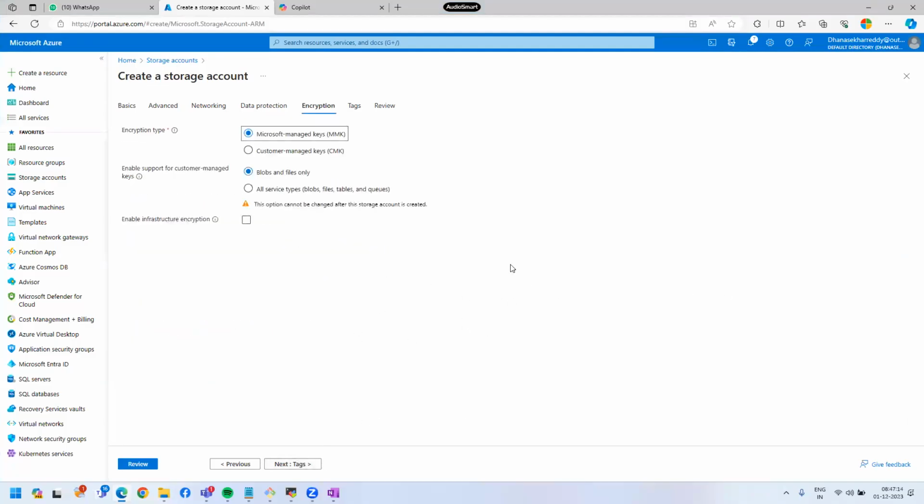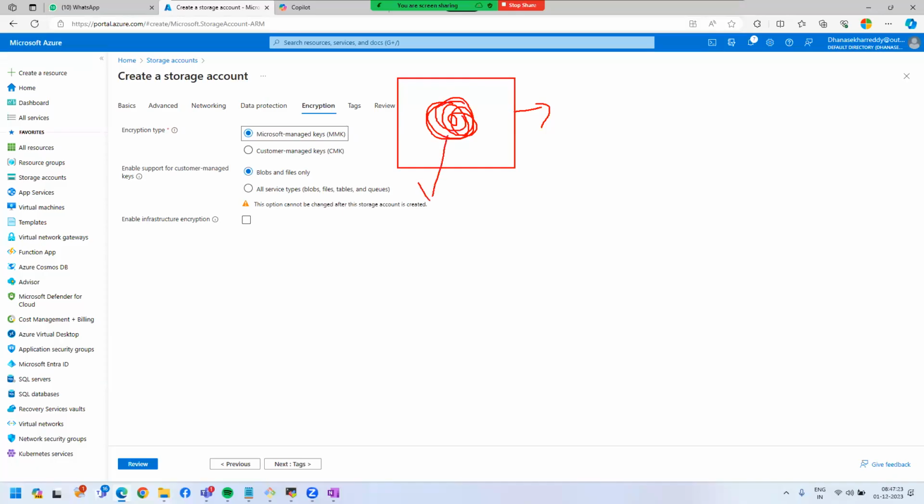Next settings. See guys, this is the encryption. By default in Azure, your data is encrypted. That's it. Protection is nowadays a big challenge, right? So your data is there in the Azure data center, and they are providing security at different levels. At the data level, they have data encryption. Even at the networking level, they are encrypting, guys. That is the new terminology in the market. Very soon that will be imposed. Even the network is going to be encrypted very soon.